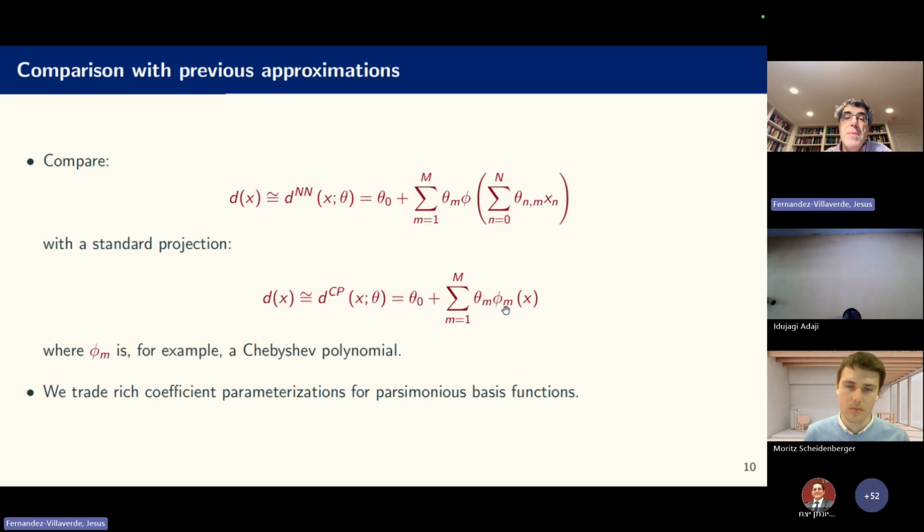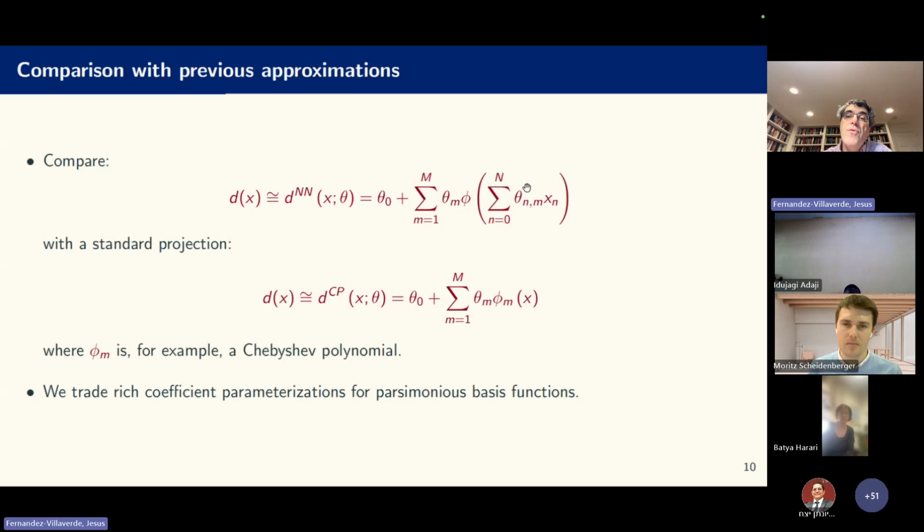While in Chebyshev polynomials, we are going to use the Chebyshev polynomials over here. Remember, they are indexed by m over here. So what we are basically doing is introducing a lot of coefficients over here that do not appear over here, but in exchange, we only have one activation function, while with Chebyshev polynomials, we will have m different polynomials. But if you look at these two, you realize there is nothing particularly deep or surprising or new. It's just changing this for this.